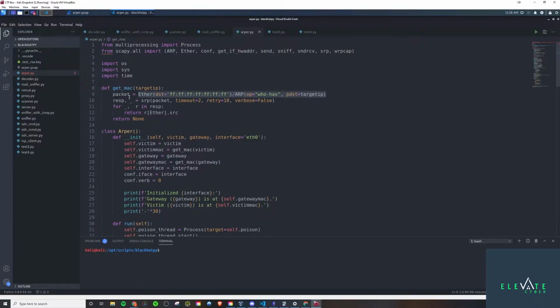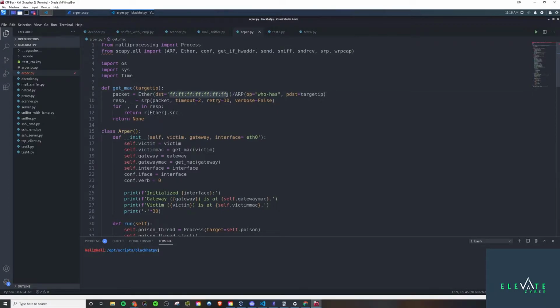So basically this packet variable is going to be running this built-in Ether. Remember, we imported Ether from scapy.all, so this is a Scapy thing. We can look at the Scapy documentation to see how this works. But basically, we create a destination MAC address here, which is going to be the default gateway. When I was saying router earlier, another term for what I'm talking about is the default gateway, right?